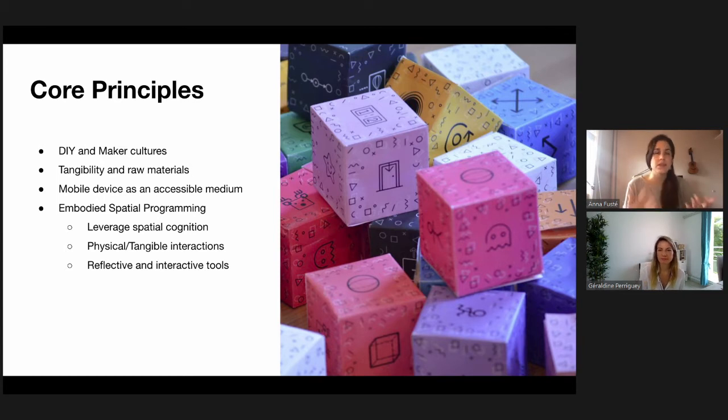In some instances where the cubes were not built perfectly, we would have some issues with the detection. So we would say, okay, just keep this for yourself and you can use this other one to have the experience in the application. And yes, this was definitely a challenge. And of course, it's better if the children, if they have problems building these cubes, have someone to support them and help.